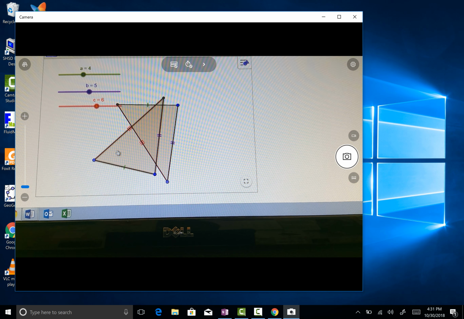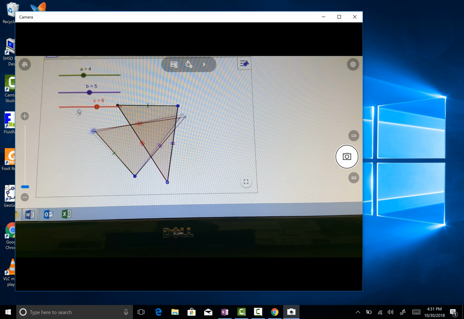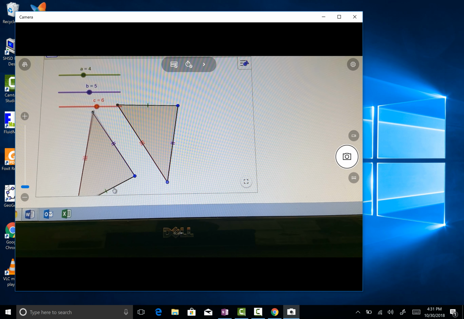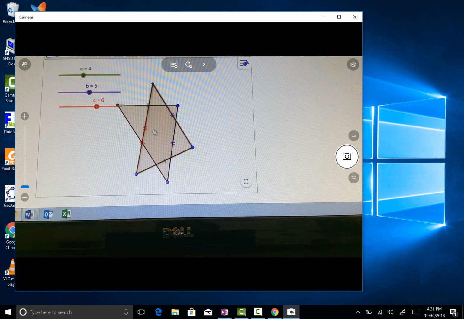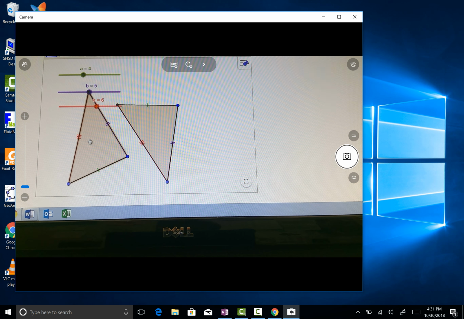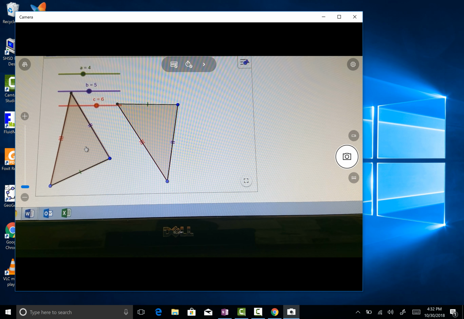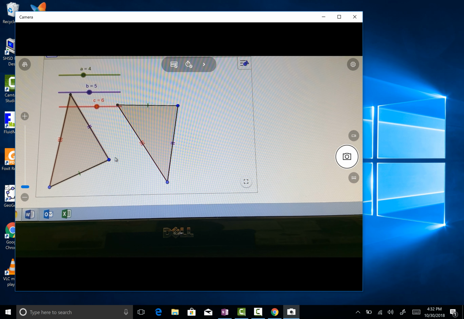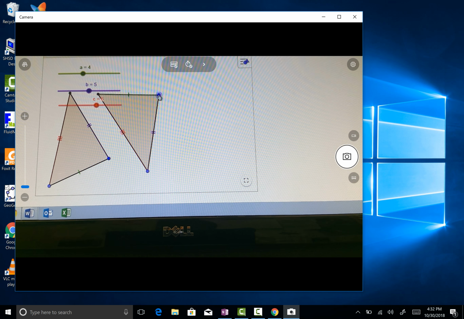And slide it. Oh, can't quite get it. I have to reflect it to get it to work. So if I reflected this triangle, we could see that it was going to match up perfectly with this one here, and that they would be congruent. We should be able to do that with some of the other ones. But if we wanted to, we could reflect this triangle and get it to match up the same.